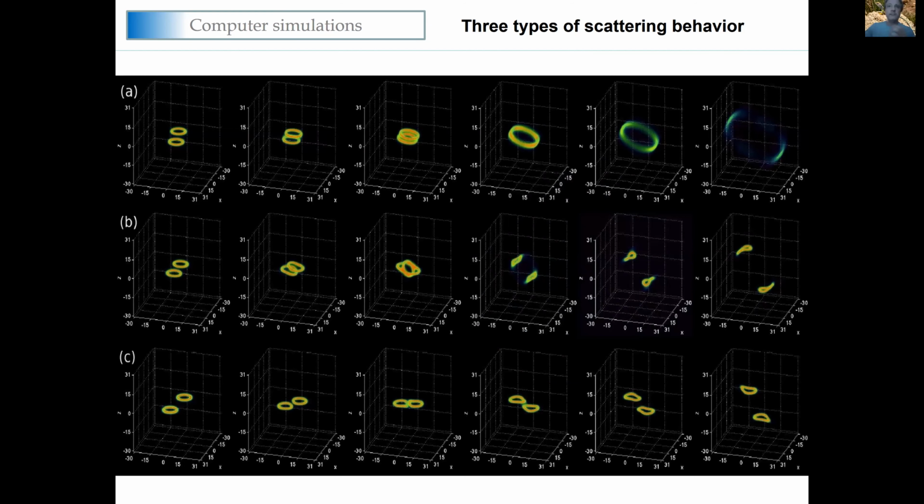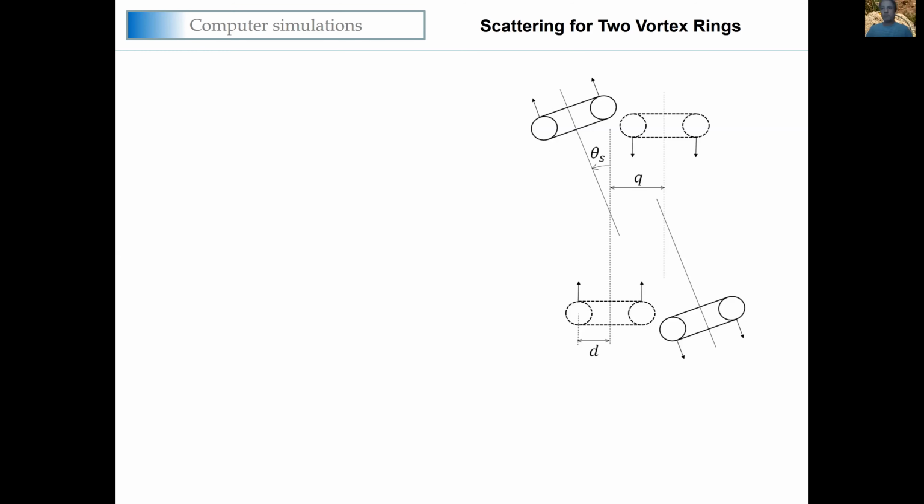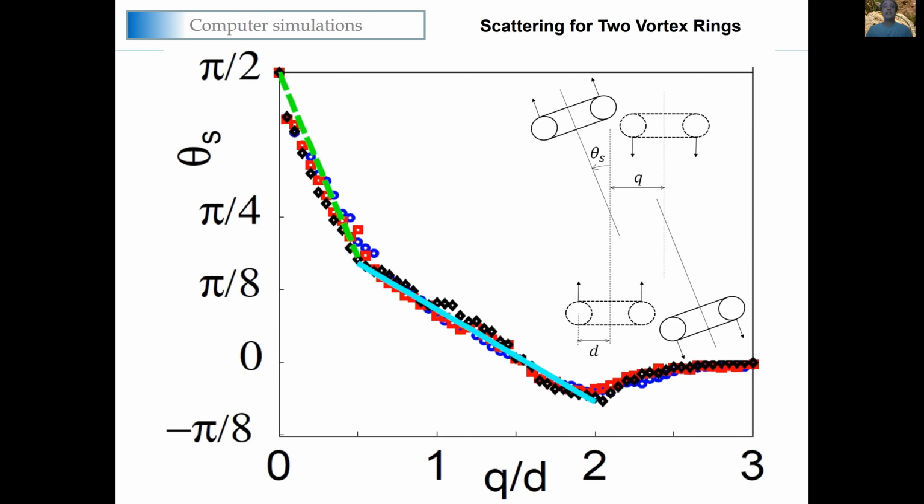And if you do many simulations of this system, you realize that the most important parameter to measure is what is called the impact parameter. The impact parameter is basically the relative distance of these vortex rings where they're going to collide, normalized to the radius of the rings. So we did many simulations, and as you can see here, the angle of scattering, depending on the size of the rings, as soon as you normalize the impact parameter or the relative distance, you can have kind of three stages, or three regimes.